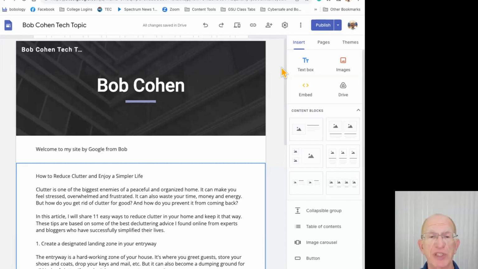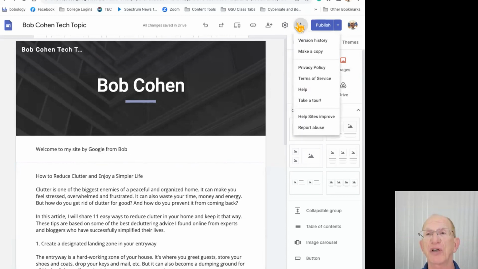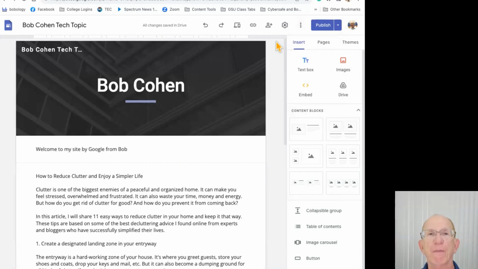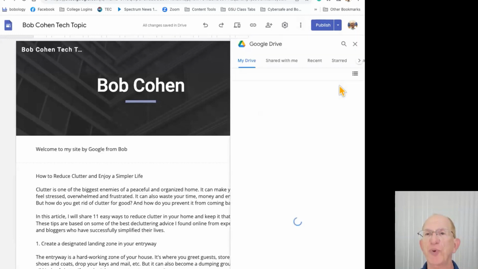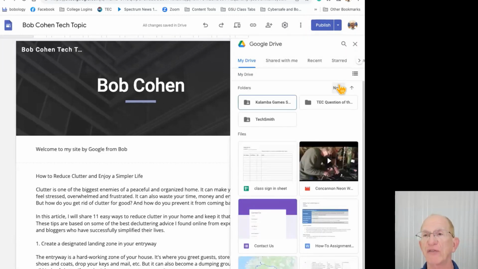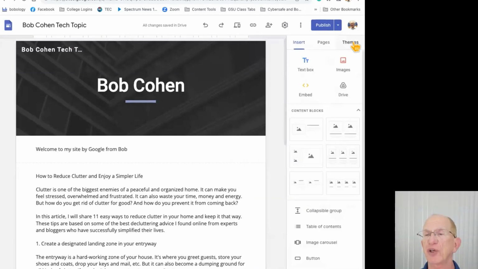If you want to just have a website with some information on it, you can continue to publish new pages if you want to, and add to it over time if you're interested. So why is the little icon Drive there under images? Because that allows you to pull images from your Google Drive. Okay. So that if you are saving your images on Google Drive, you don't have to go and copy and open another window and copy and paste things. So it's a convenient, nice little tool to use for basic websites.